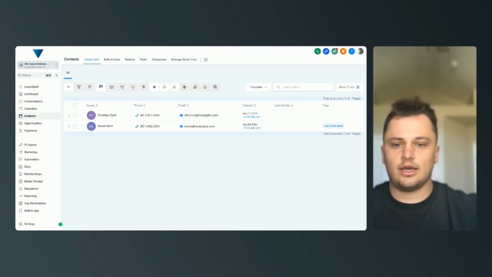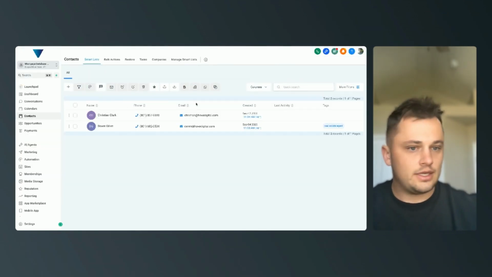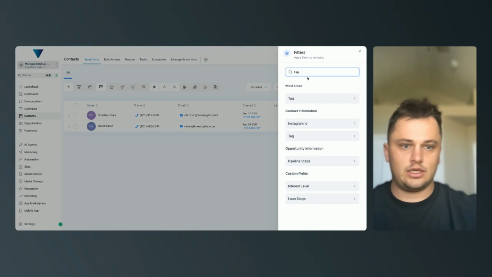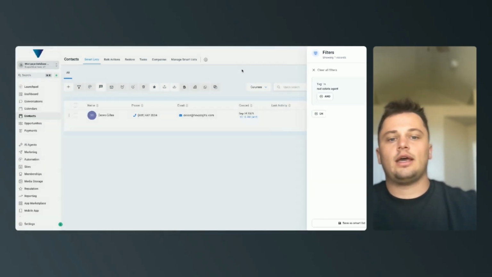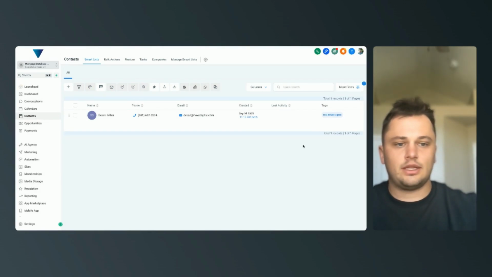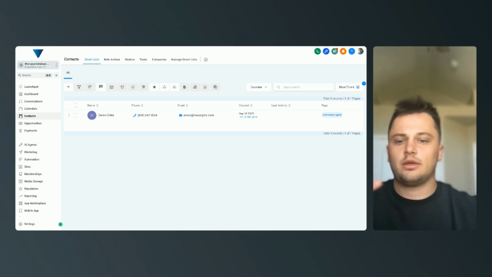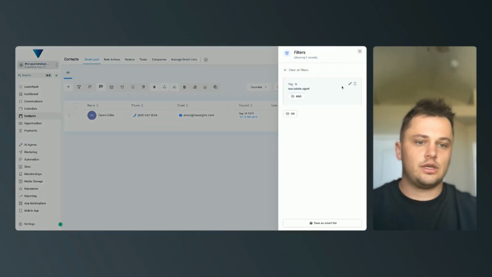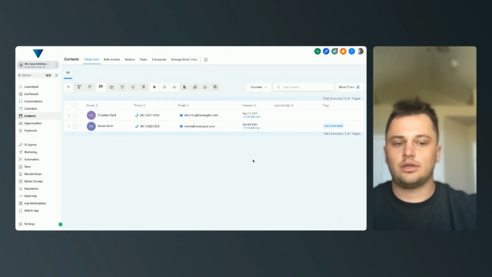If the tag isn't showing, I think it's probably just important to refresh your page right here. Or if all your contacts aren't showing, it's likely that your filters are selected. So let's just say tag is real estate agent. So let's say I put this filter in there, but then I can't see all my other contacts. It's like 30 minutes later. Like, oh, why can I only see these contacts? It's probably because either you haven't refreshed it or there's filters that you just haven't deleted. So delete that filter, exit out, and you should be good to go.